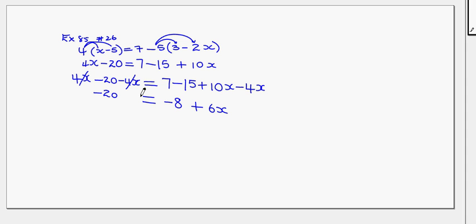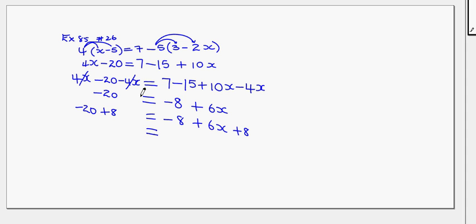The next step is to remove this minus 8. Because remember, we want to end up with all the x terms on the right hand side and eventually simply get the x term by itself. So what we do here now is we're going to do the opposite of minus 8. What is the reverse of minus 8? Plus 8. So on this side, because I want to eliminate the minus 8 and end up only with the 6x, I'm going to add 8 here. And once I do that on the right hand side to maintain the balance, to keep the equality, I'm also going to add 8 on the left hand side. Whatever I do here, I must also do it here.